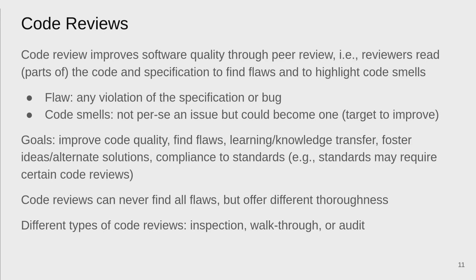So a flaw is a violation of a specification, or a bug. That's a software flaw. And a code smell is not really an issue, but it could become one. As in convoluted code, ugly code, missing documentation, or documentation that is different from what the code actually does. These are considered code smells. The code smells a bit bad. It's not necessarily a bug by itself, but it's somewhat weird. So it's not a bug, but it could lead to a bug due to misunderstanding, uncertainty, or lack of clarity.